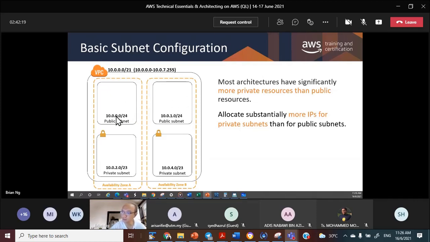For example, you can see for the public subnet we use /24. Okay, right? But for the private subnet, this one we use /23. Same thing for this public subnet. Why? Why don't we want to use /24 for this one? Very simple. The reason is that we will definitely have more applications or more hosts, more EC2 instances residing in the private subnet. So if you use /23, you can accommodate more EC2 instances and more app instances than /24. Okay.